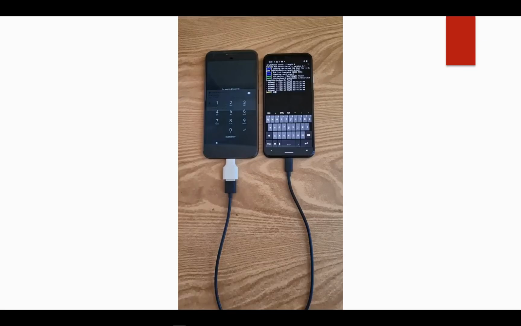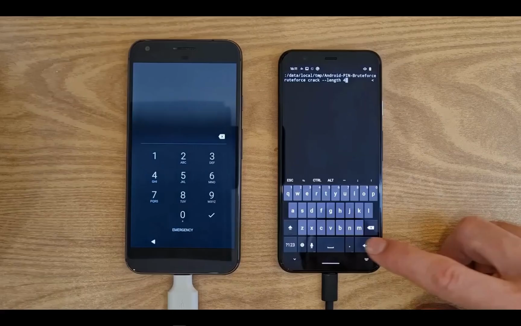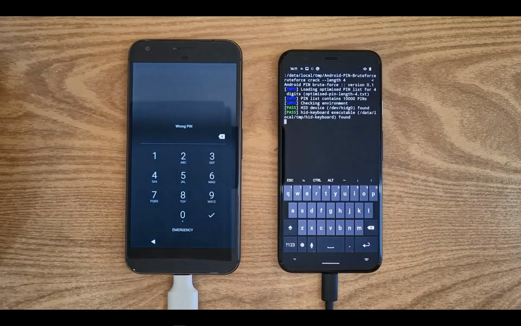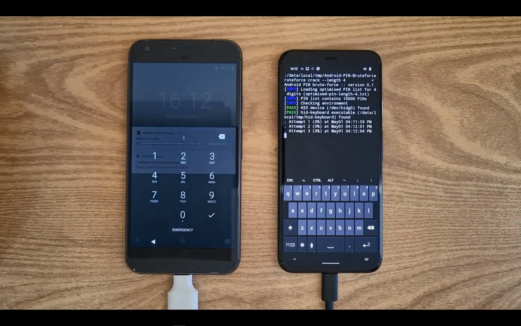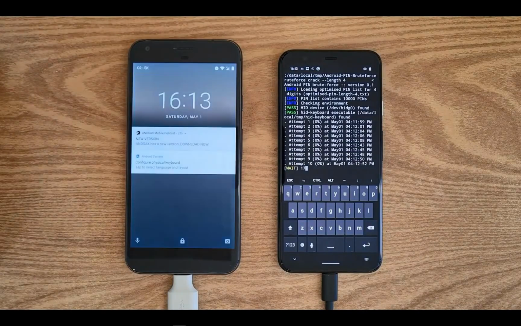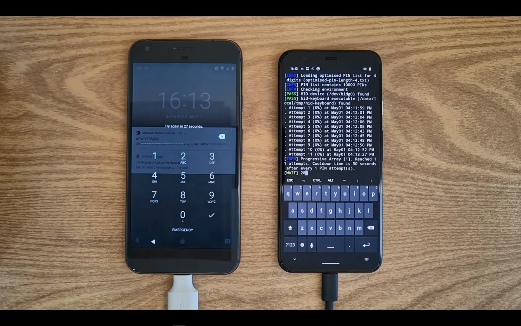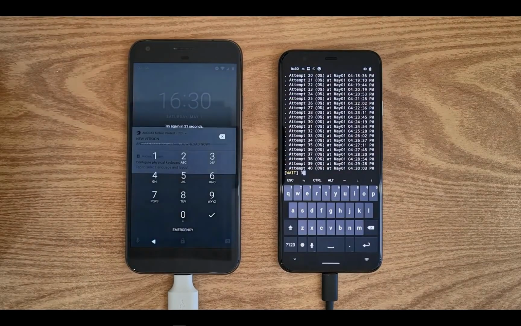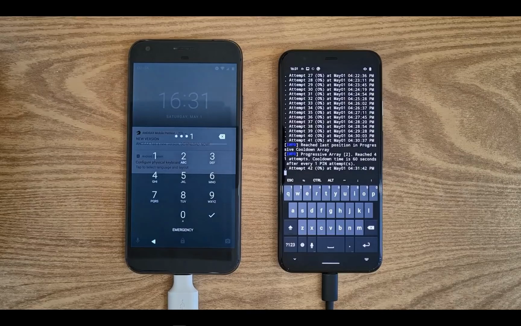I also prepared a longer demonstration on this topic where I will perform guessing a more sophisticated pin. Actually it will go through 44 pins. First 5 attempts timeout, another 5 attempts timeout, and until we reach attempt 41 it would increase to 60 seconds.